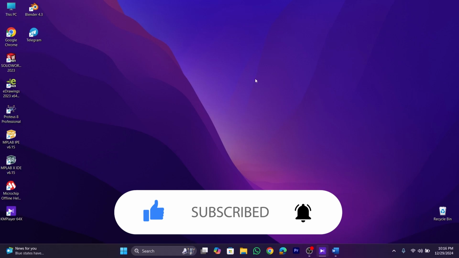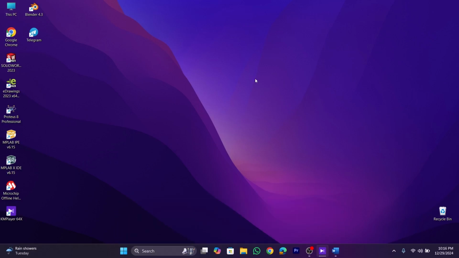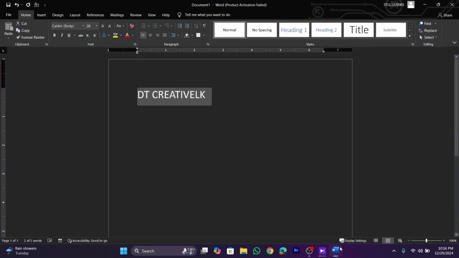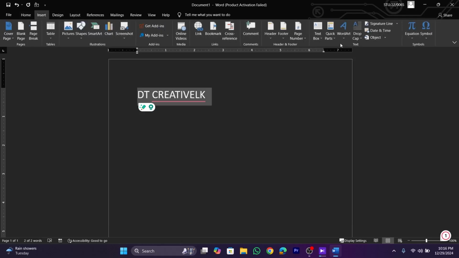First of all, type in some text you want to do this with. It doesn't matter much as you can change it again later, and go and select it. Now go to the top of Word and tap on Insert. Go over to the right and find the option for WordArt and pick one, or a random one, it doesn't matter.